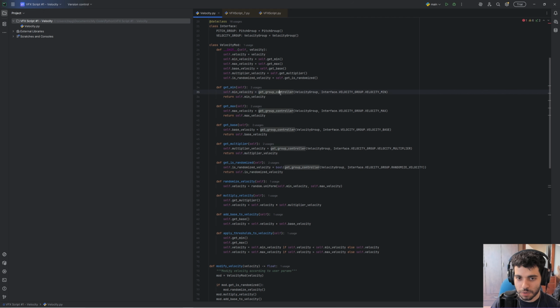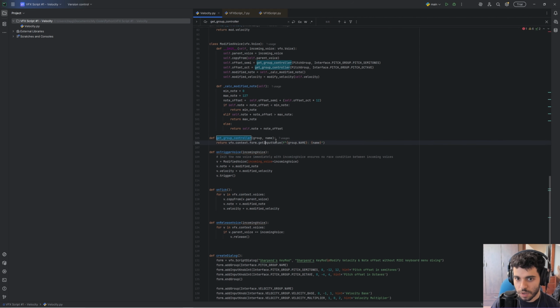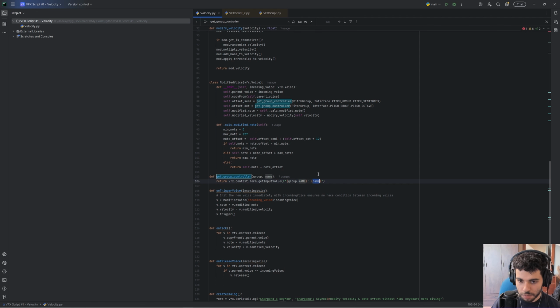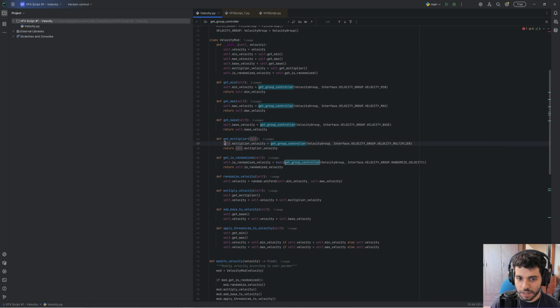They all go to that one function that I've showed before. VFX context form, get input value with the name of the group and the name of the controller. And then they just apply that value to the self and the relevant property of that class. And they also return that value.